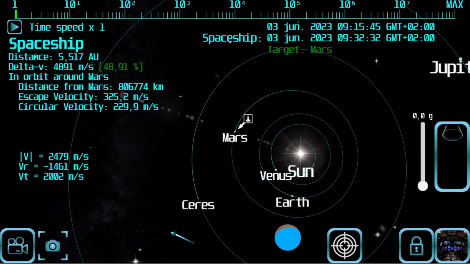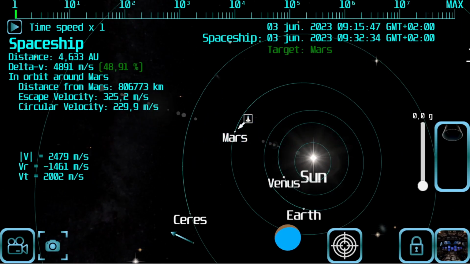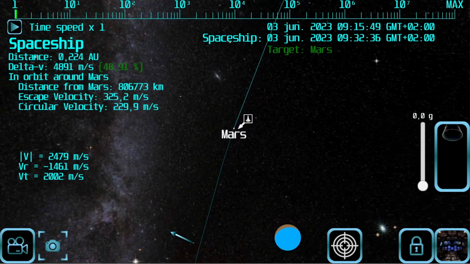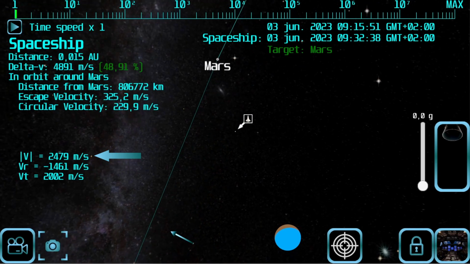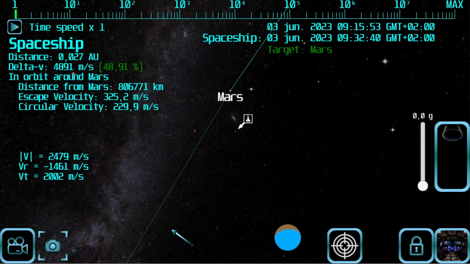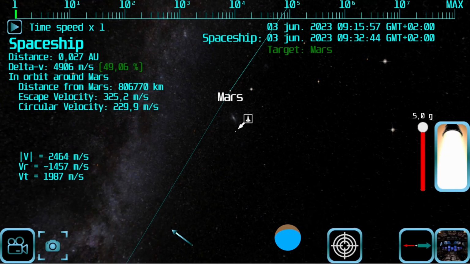This should be enough to unlock Mars, but now I will show how to get into a stable orbit around Mars. First, you have to decelerate the spaceship, because right now its speed will be higher than the escape velocity for Mars orbit. You have to use the spaceship direction button to select the backwards direction, and then accelerate until you get the desired distance at periapsis.